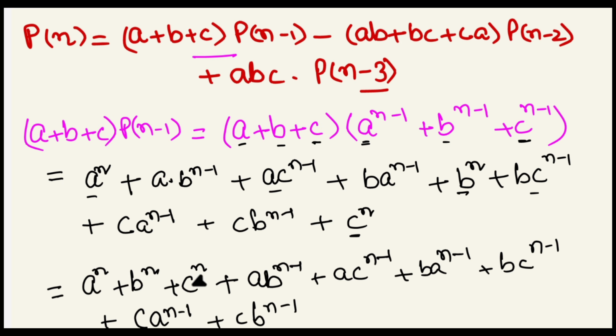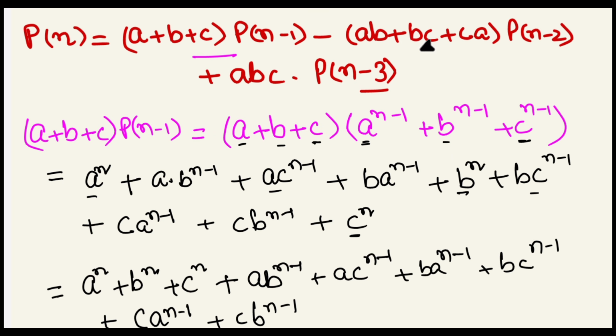So let's count. There should be 9 terms. 3, 3, 6, 1, 7, 2, 9. So there are 9 terms. So this is right. Last time I missed one term and then I moved on from there. Then later I realized that I had missed one term, then I had to repeat this whole thing, and that was heavy work. So this time I am being careful.